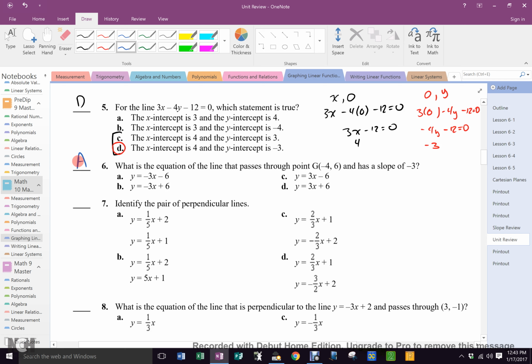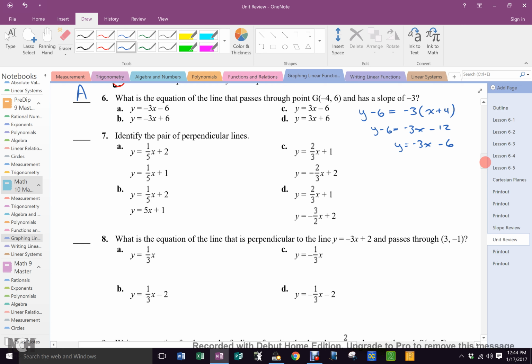All right. Number 6 is A, as in Adolf. Does anyone need that explained? All right. You have a point and a slope, don't you? Do we have a form that deals with points and slopes? We certainly do. y minus 6 equals negative 3 times x plus 4. That's the equation of the line. But wait, none of these are in that form. If only I knew how to do algebra. I do. Y minus 6 equals negative 3x minus 12, plus 6 to both sides. Y equals negative 3x minus 6. A. Everybody good?